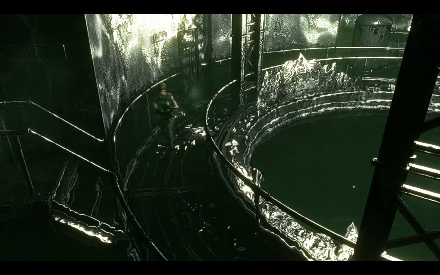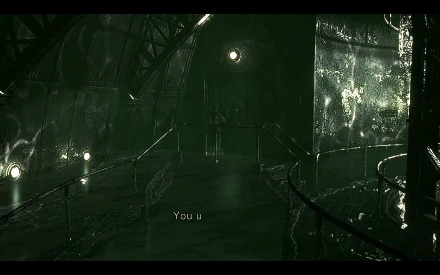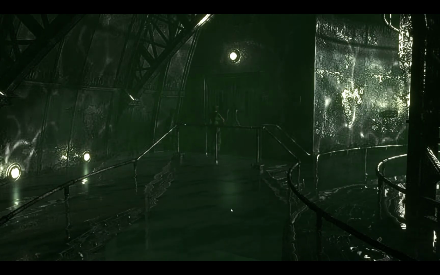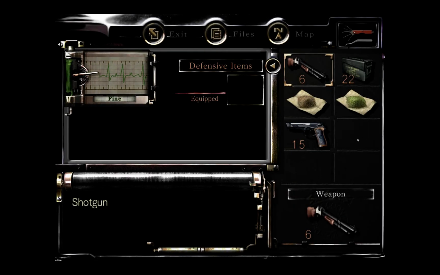But at the same time though, in the original, I think you needed to make a chemical or something to actually make it so you can kill it, but I'm not 100% sure on that. Use the control room key. Yes, please. So I have one more inventory space. Very good.